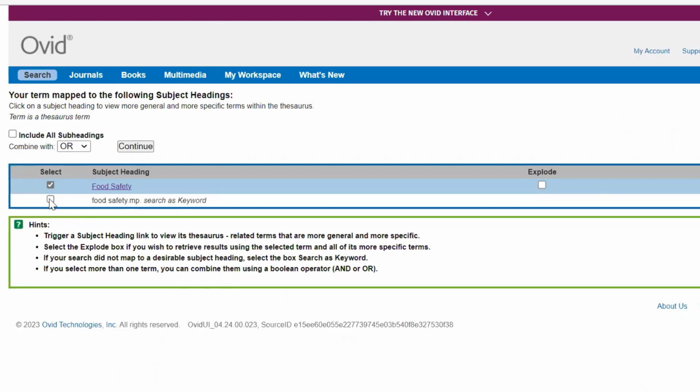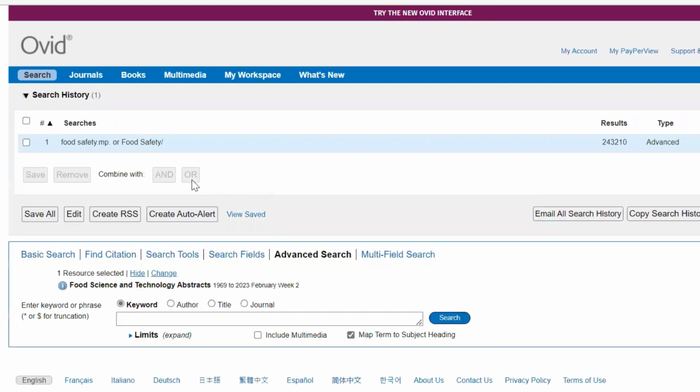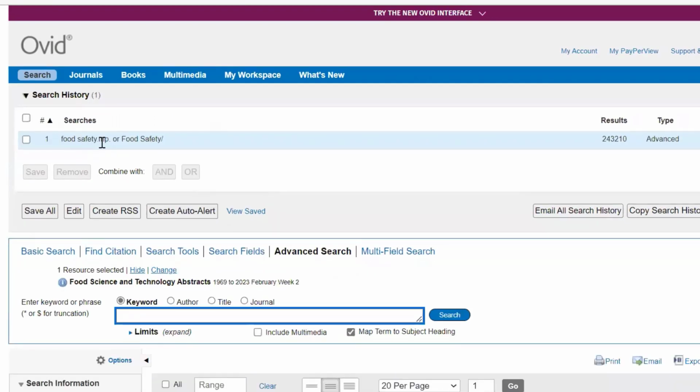So I can go ahead and take a shortcut and tick this food safety as subject heading, and at the same time combine with "or". So you can see here's combine with "or" food safety as the multi-purpose search. And just get it all together here, and we can see that it's telling us that it's an MP or food safety.